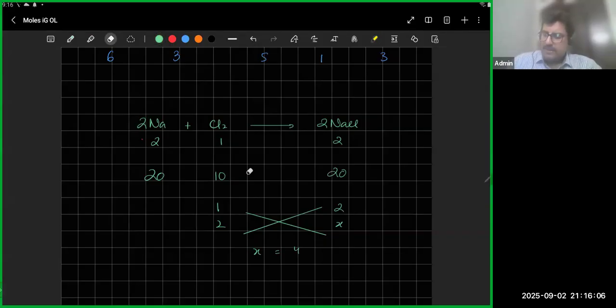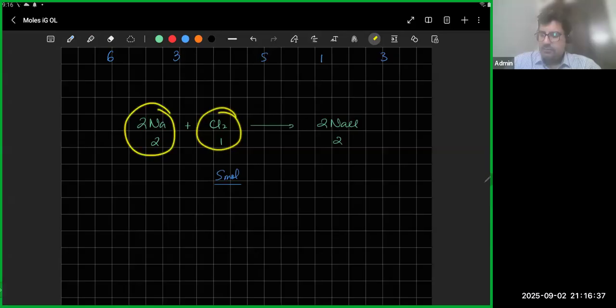Now, the important thing I was talking about is that all moles questions are going to work kind of the same way. The equation will tell you the simplest ratio in which things will react. For the whole equation, they'll give you the moles of one thing. For example, they tell us the amount of Cl2 is 5 moles. Then how much Na would there be? You're going to use ratio, right? 1 reacts with 2, so the amount of Na would be double. What's double of 5? That's going to be 10, right?